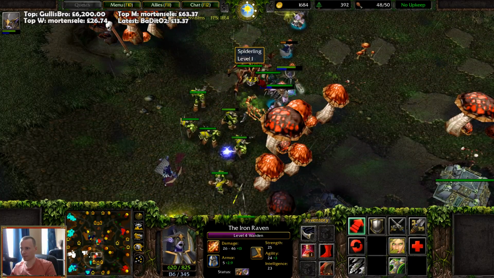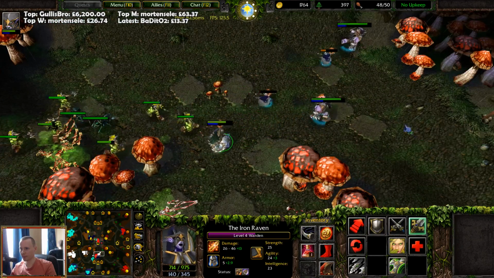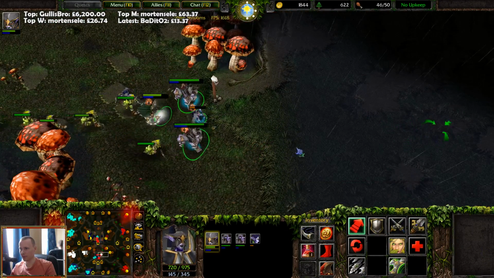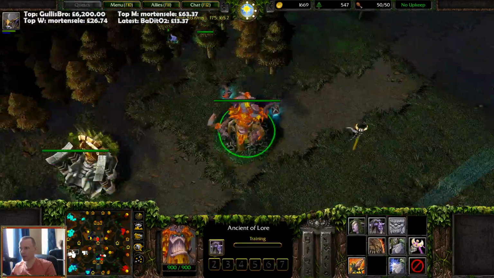Ganked. Kill my archer. Don't want to give the computer the experience. I call map hack on that.